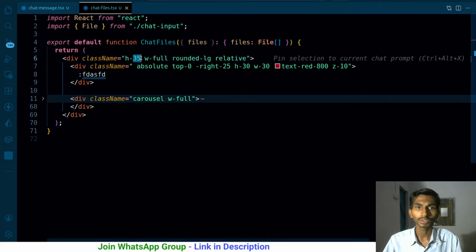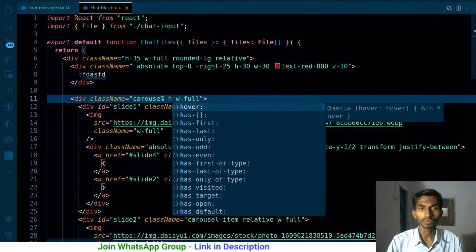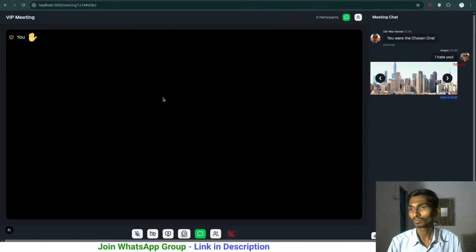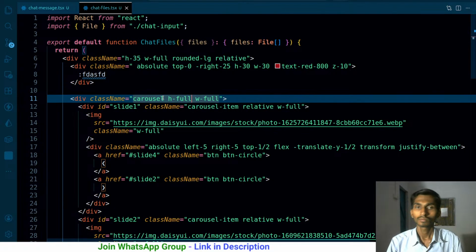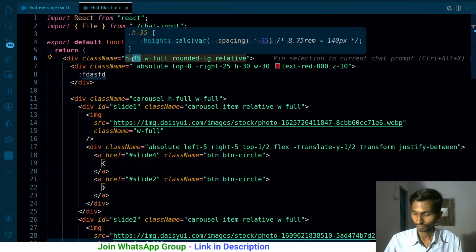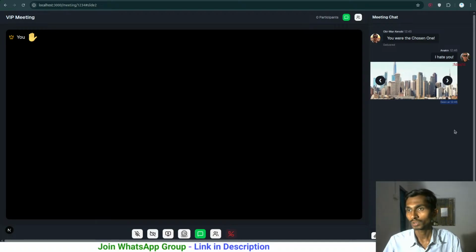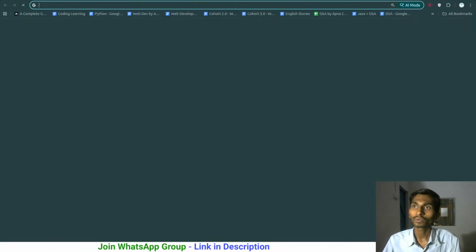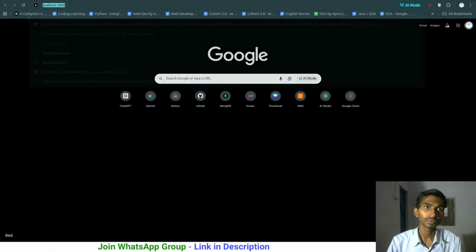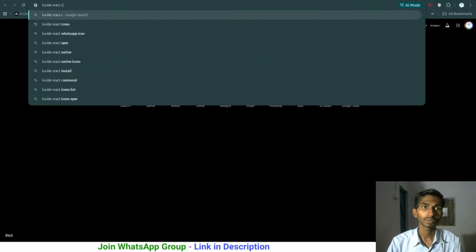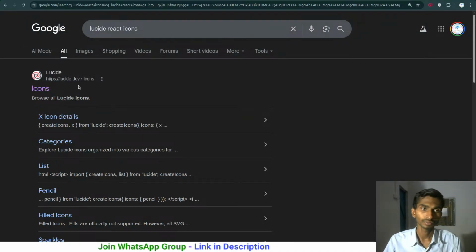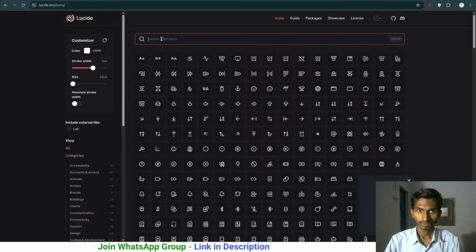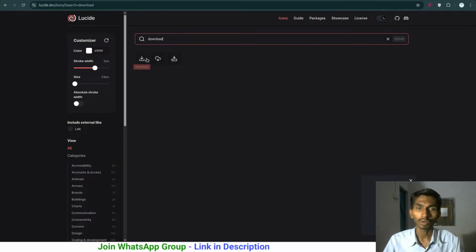I'm just simply increasing the height, the main effect. It should have height for. I can make it 40. This is great. So this way I'm gonna be having the things. At the top over here I will have a download icon. So whichever file is selected, you can download that if there is no preview. Lucide React icons. Download. Again, all these things are happening just on the go.